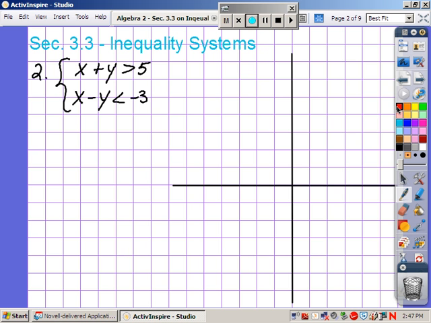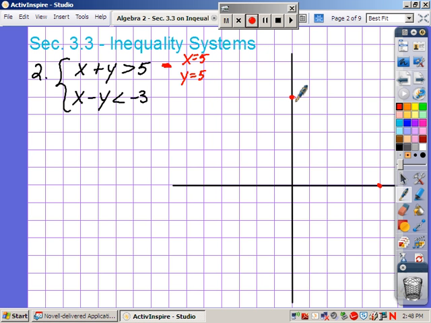Okay, this is one of the problems where one is most likely set up for the intercept method, and one is set up for rearranging. I think the first one is set up for the intercept method because all these things are positive, and if I solve for the x term by itself, it's going to be x equals 5. There's nothing to solve. And for the y term, it's y equals 5. There's nothing to solve. So I have my x-intercept at positive 5, and my y-intercept at positive 5.